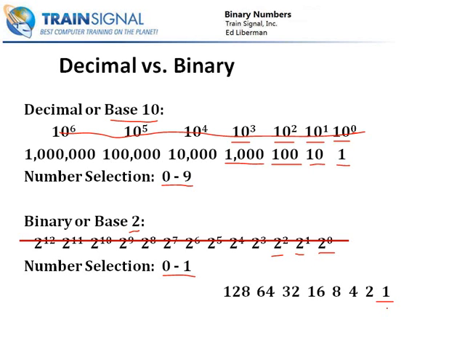Now let me stop there for just a moment. When dealing with IP addresses, that's pretty much all you should have to know. It's the column values from 1 through 128. Now continuing on, 256, 512, 1024, 2048, and we'll stop there at 4096. I just wanted to take it out this far to show you that we could keep going on and on and on with these column values by just simply multiplying by 2.